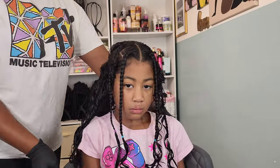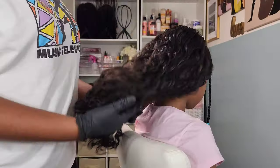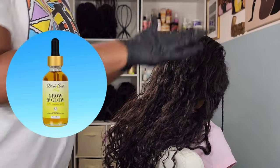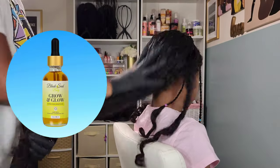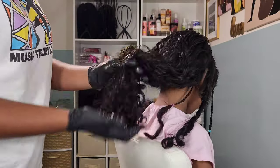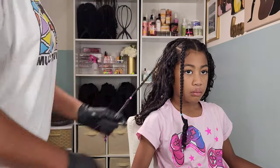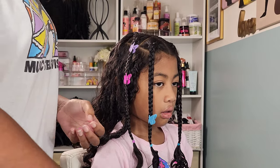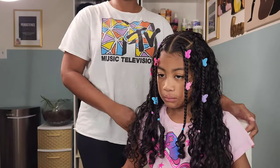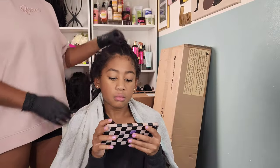Here she is with her hair all done — curls have been sculpted and we are going to allow her hair to air dry. Once her hair is air dry, you can see that fullness is amazing; her curls are still nice and defined. I'm going in with a little bit of the Black Seed Baby Grow and Glow oil — this is going to moisturize those curls and add a beautiful shine, making it look so healthy and glamorous. I added some cute butterfly clips for an extra accessory because we are girly girls and love hair accessories. This is the completed look — I love this style, it definitely gives Y2K vibes.